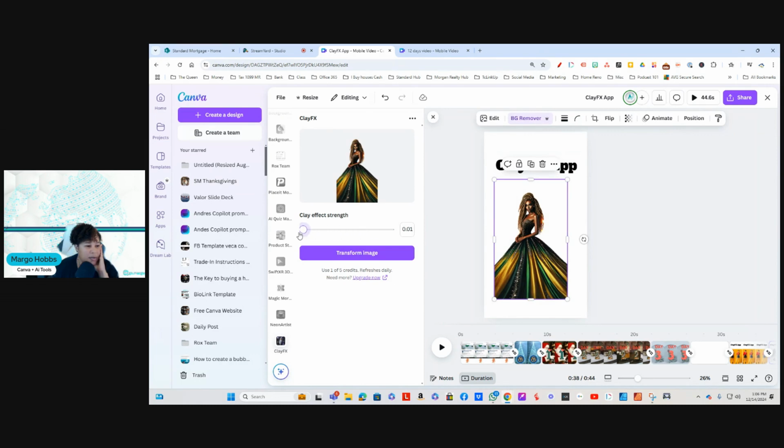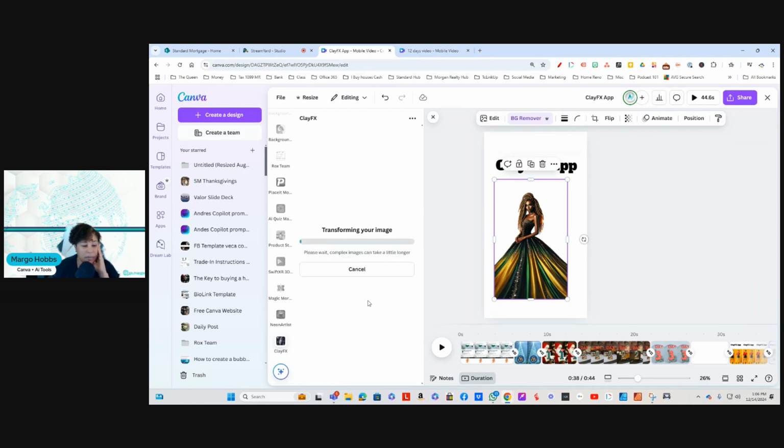And it asks you how much effect do you want. So let's transform the image. I did not click on anything. It gives you five image generations for the day that you can transform. So use it wisely because this one only gives you 5.